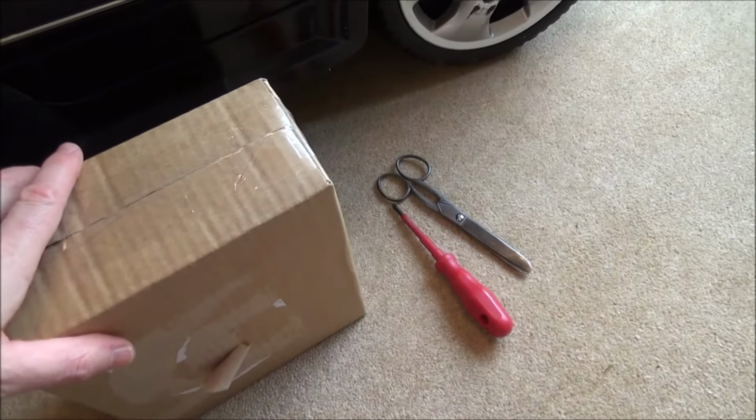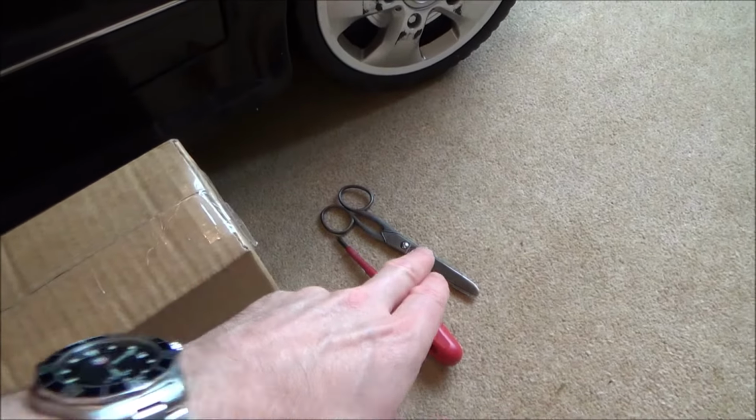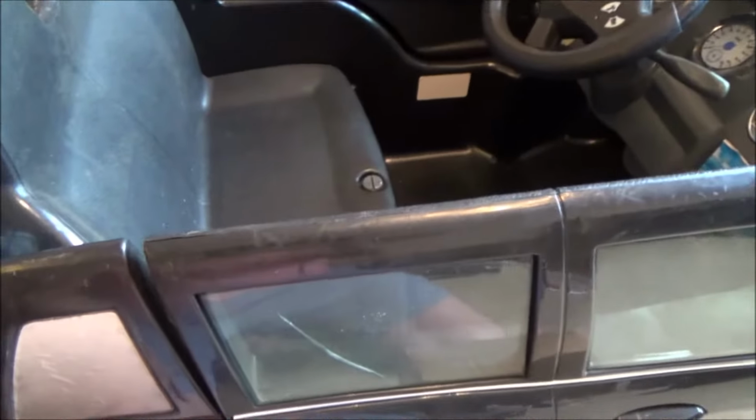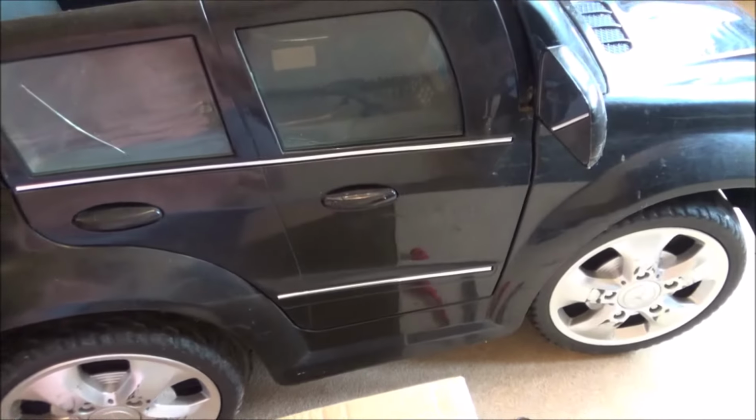I'm going to be using very basic tools, which is a scissors to just open up the box and a crosshead screwdriver. So let's get started, and hopefully by the end of it, £15 will get this up and running again for another child to enjoy.